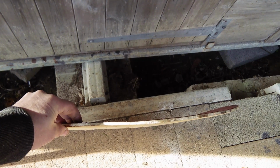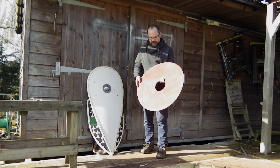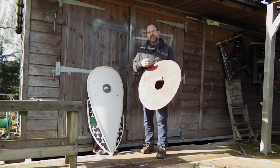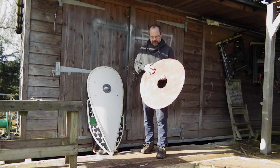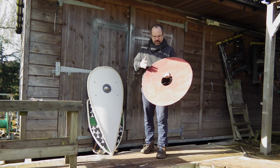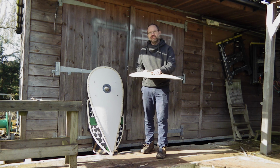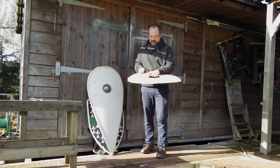It's completely warped. The reason for that is actually when you lay a facing onto it, again in the Viking sagas it was cowhide very often, you lay it on wet. And you have to do that because otherwise the glue, it just immediately soaks up the moisture out of the animal glue that you're using, and you just don't get a good adherence. So you've got to get the wood and the facing a little bit wet before you put the glue on. Of course, if it gets wet, it's taking up the water, so when it dries, it shrinks, and it creates that. So actually, I didn't get a backing onto the shield fast enough. You really need to do both sides at the same time, otherwise you get this warpage. I'll be able to get it out.